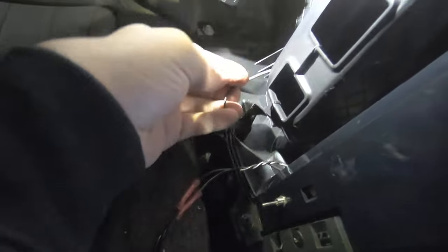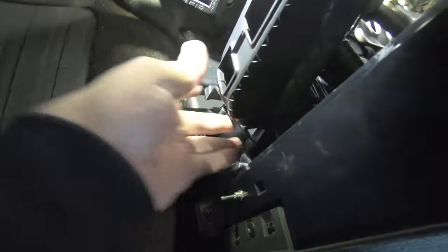Now, you should not have this wire here. I don't know what this wire is. Some aftermarket deal. And then this thing, you do kind of have to struggle with it a little bit, but you'll eventually get it to come down. So let me get both hands going here.